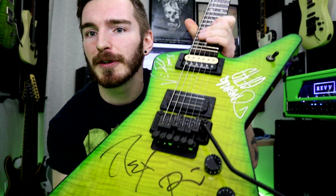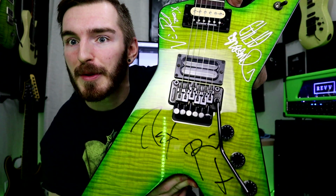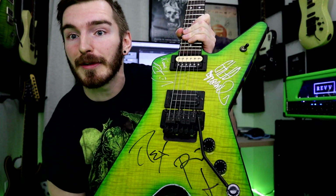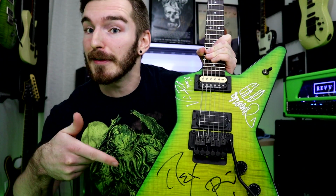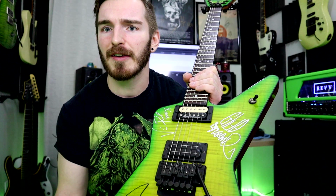And we got this beautiful two-piece flame maple top that has been painted by none other than Chewy, who painted all of Dimebag's guitars, and this one as well. He was the guy that created this scheme next to Dime, or at least brought it to life, because initially this was called a snot burst, which Dime was hoping for, a yellow and green scheme, and then it just kind of turned into more of a slime, less of a snot.